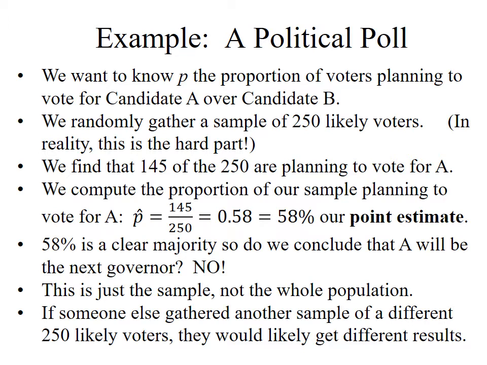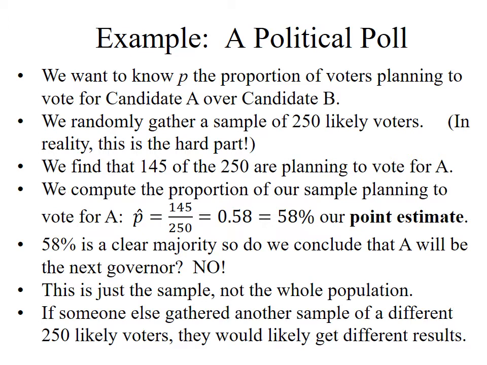So step one is gather a random sample of our voters. Well, in reality, that's the super duper hard part. I mean, man, it's hard to get a random sample of voters. How do you do that? Well, you can call people on the phone, but a lot of people refuse to participate. Is that refusing equally likely among supporters of different candidates? Well, maybe. I don't know. It's messy. It's complicated. Of course, some people have gone to cell phones these days, so you can only call people's landlines for a poll. It's messy, it's complicated, but we're just gonna skedaddle right past that complexity of how we gather our sample.